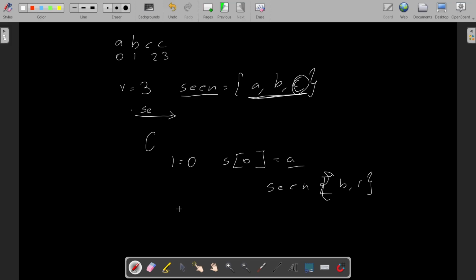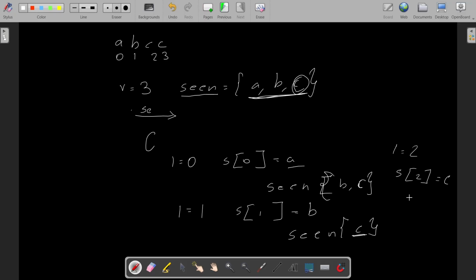Next L is equal to 1 because the duplicate still exists. S of 1 is equal to B. Seen pop. Just C exists. Next L of 2. S of 2 is C. Seen pop, seen left with nothing.